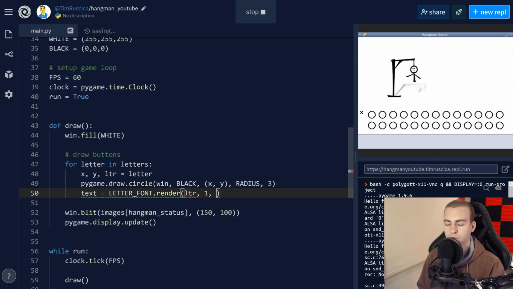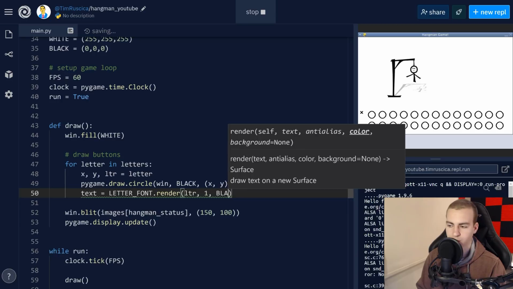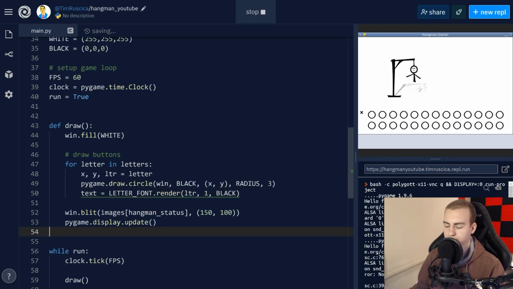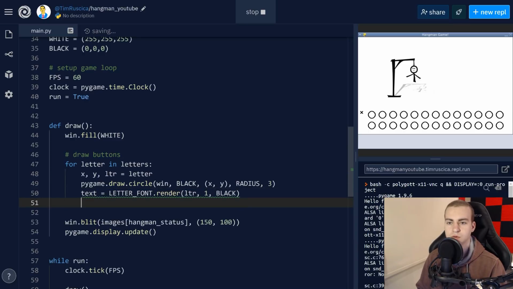Then you put 1, which stands for anti-aliasing, and you put the color that you want to render it with. So in this case, I'm going to put black. And you can see it's showing me that suggestion here, but that is what we need to do to render the font. So text equals letter font dot render, what we want to render, the anti-aliasing, which I always just put as 1, and then the color that you want to render it with.